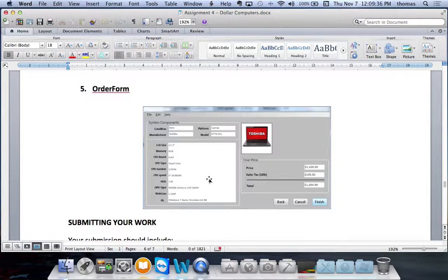If you want it to be a little bit more advanced, right? And if you wanted to build your computer nowadays the way they build computers today, like price and build, this is old school, right? Price and build would be the new way to do it. And some of you did that actually when we did our auto center thing, right? We actually had a picture of the auto, and then you change the thing, and it changed the color, and all these kind of things. The more creative you get with this kind of stuff, the better GUI you can provide for your customer, the more marks I'm going to give you.